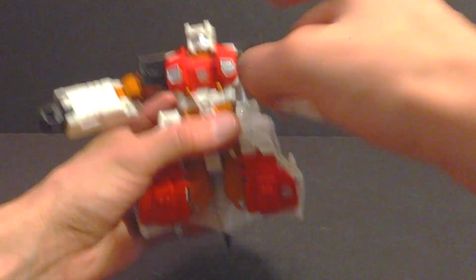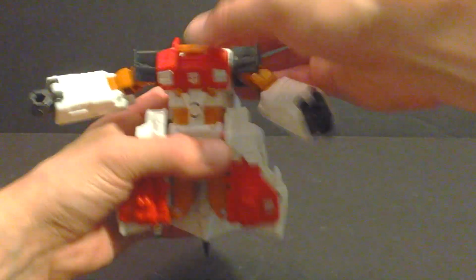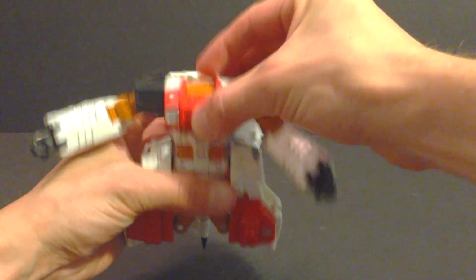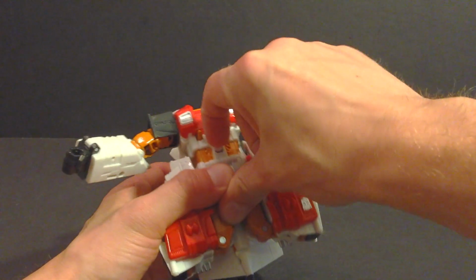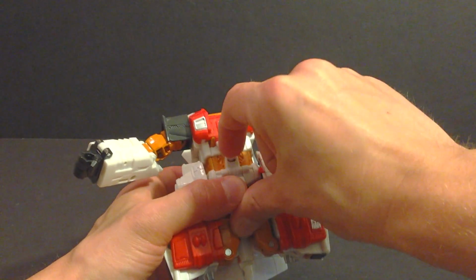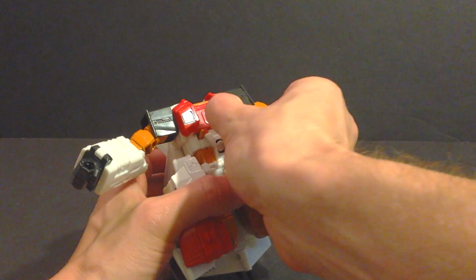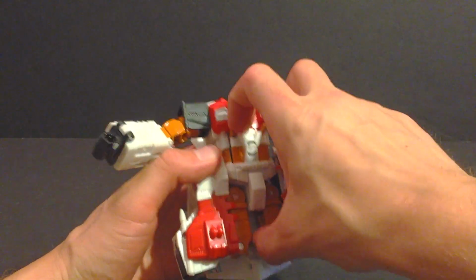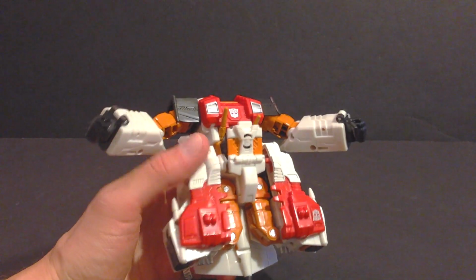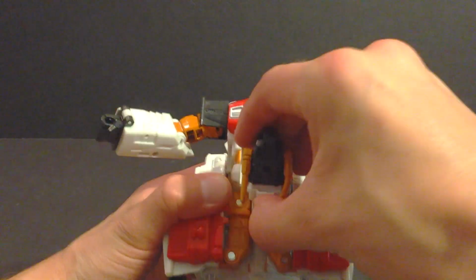Combine that like so. Then what you want to do is bring this section forward, fold his head back in, and collapse that again. Then what you want to do is you want to get something in here to get his head out. This is the hardest part. Now what I do, if your fingernail isn't long enough, it's really hard to get that out. I just grab the little peg hole section here and bring that down. I don't recommend doing that all the time though, because you can get some wear and tear on your figure. So then you bring the Superion head out.